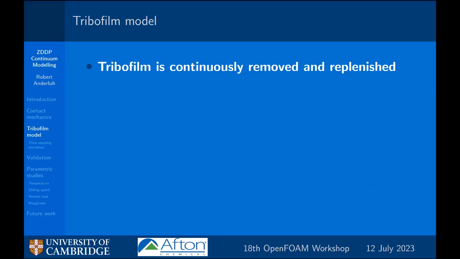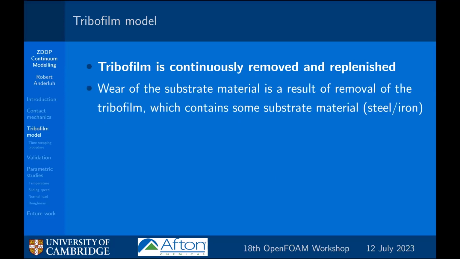So that is basically a certain glassy film that is slowly rotating form on surfaces. And the main idea is that we continuously remove it as we slide, and this is the removal of film as we slide. And the substrate material, the steel, is actually what we are releasing again. And it's a result of the removal of the film, because the film itself contains some bits of the substrate. So there are some iron atoms, but their concentration is less than 100%, which basically means that we're not going to pure substrate.